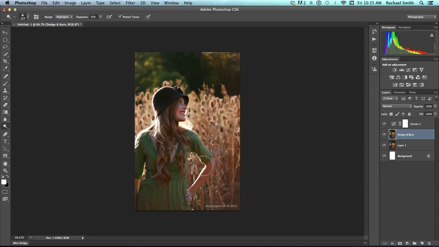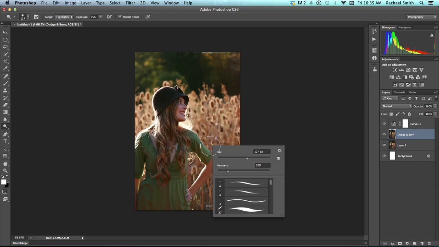Alrighty, so we haven't talked at all about brushes, and we'll really be getting into brushes in about 2 more weeks, so I am just going to show you the real basics right now. With one of these brush tools, to adjust the size of it, you can right click and change the size. It shows right now it's 127 pixels, and that's actually a pretty good size for doing this sort of thing.